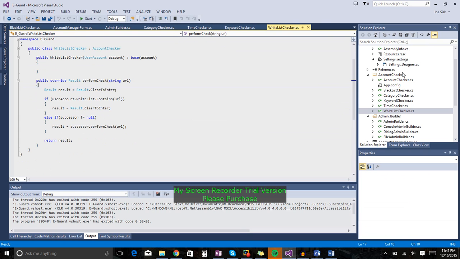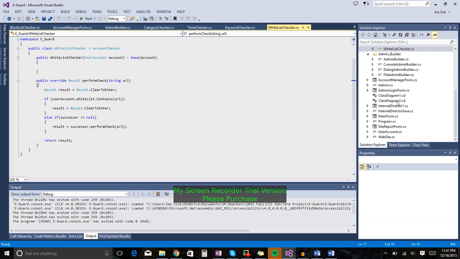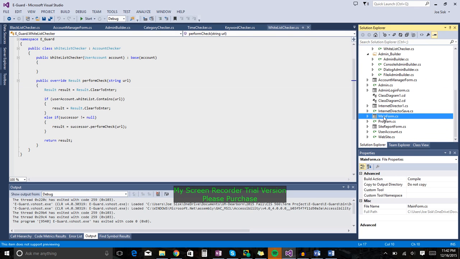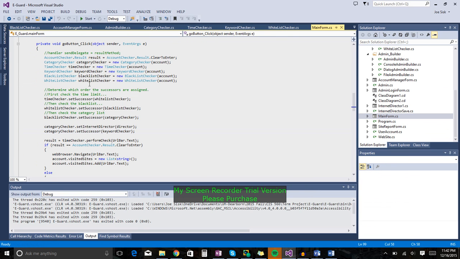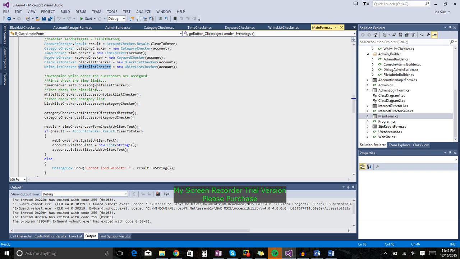So in the code, here's where the checkers are instantiated. Each of them accepts the user account object, and then your time checker is performed first, and the successor is the whitelist checker. The whitelist checker is then the blacklist checker.